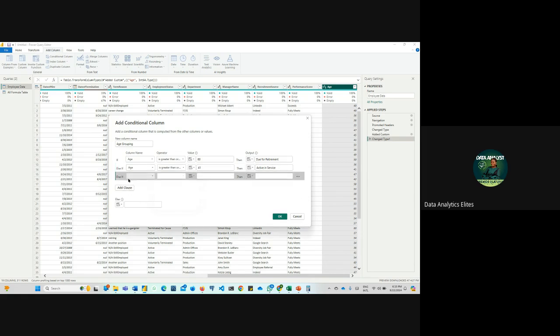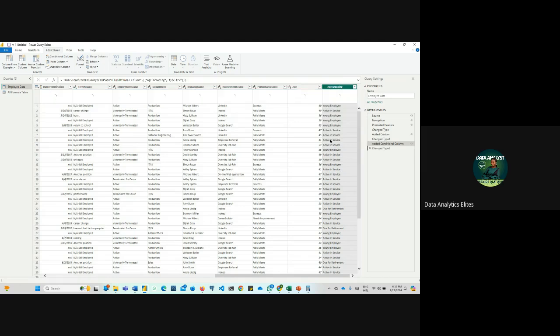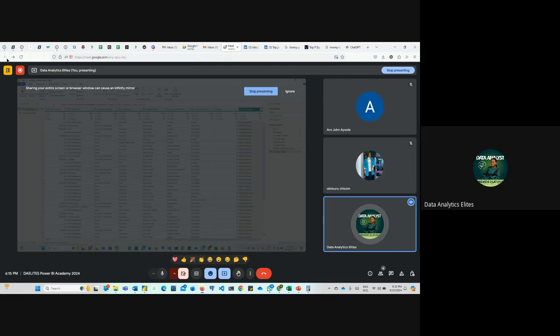Then if you are less than 41, we can call you young employee, right? Yeah, so let's just leave these three groupings now. So we can see young, so 40 young employee, 49 active in service, 36 young employee, right? So we are done. Let me make this one text, right? And let's just close and apply, right?